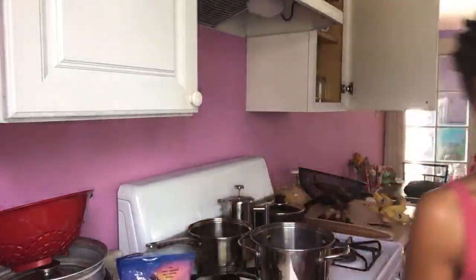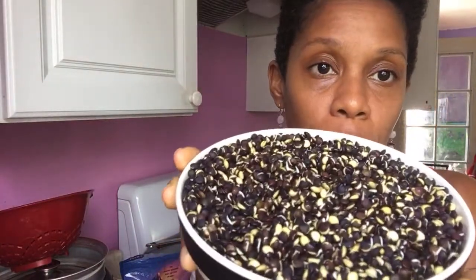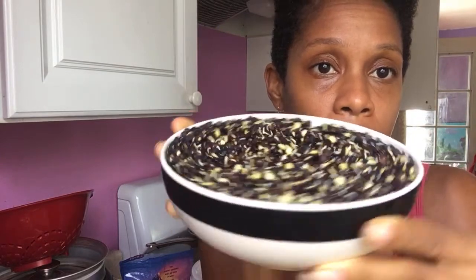But look at this. You see, I let the lentils soak for a couple of days, and now it's sprouting. That's so funny to me that that happens. So what I'm going to do is saute the celery and the bell pepper. The lentils are black lentils, but because they're soaked and sprouting, they look kind of yellow now. And then I'm going to put some zucchini.